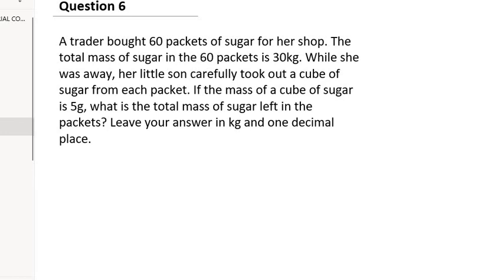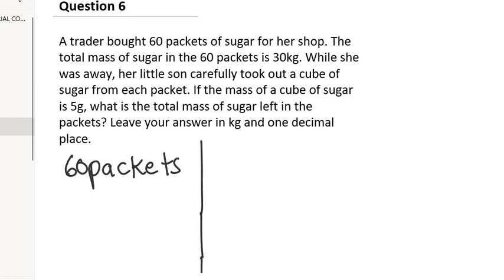Question 6. A trader bought 60 packets of sugar for a shop. Okay, the total mass of sugar in the 60 packets is 30 kg. While she was away, her little son carefully took out a cube of sugar from each packet. If the mass of a cube of sugar is 5 grams, what is the total mass of sugar left in the packet?